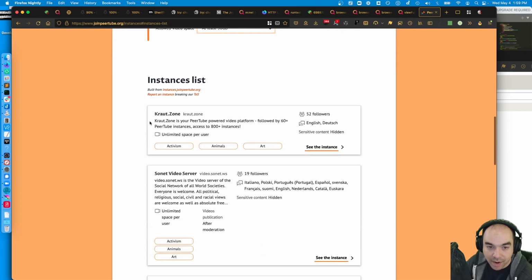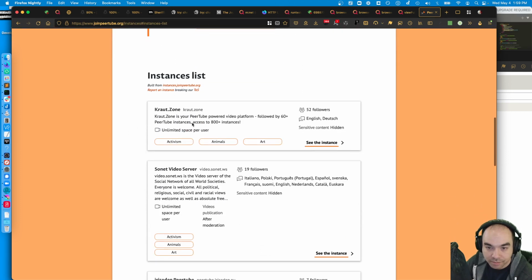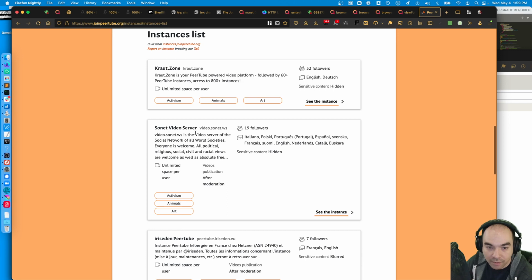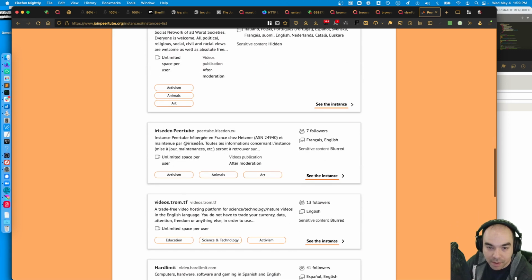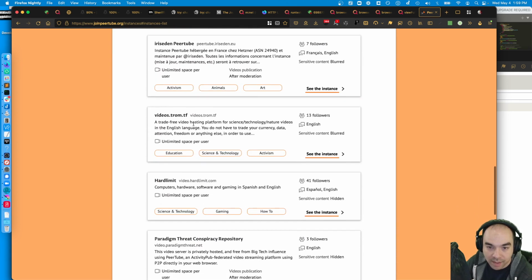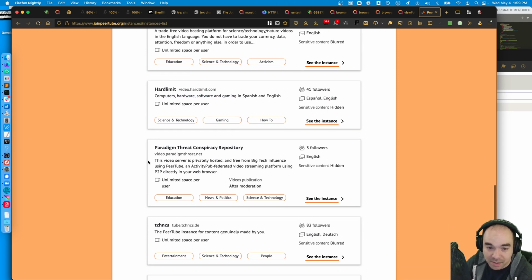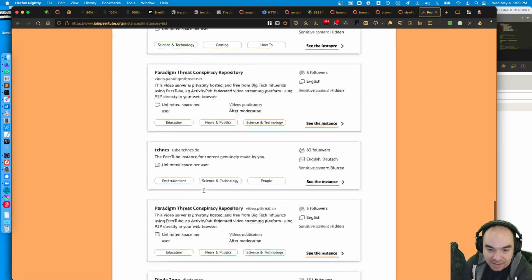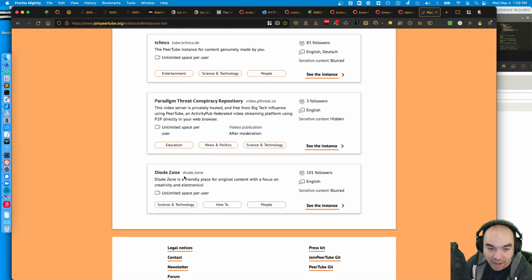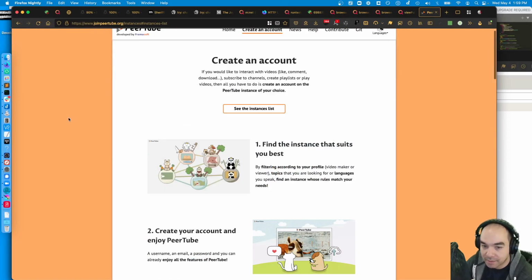So these are the ones that it recommends. CrowdZone, Sonet Video Server, Irizidin PeerTube, Videos Trom TF. It's a trade-free video hosting platform for science, technology, and nature videos. Hard Limit, that might be good. Paradigm Threat Conspiracy Repository, that sounds sketchy. Technics, Diode Zone, focus on creativity and electronics. I don't know. Let me know what you think.